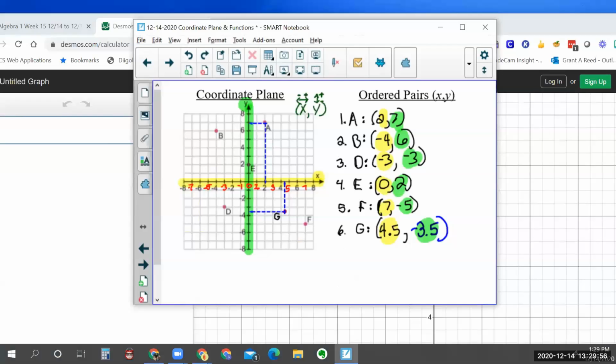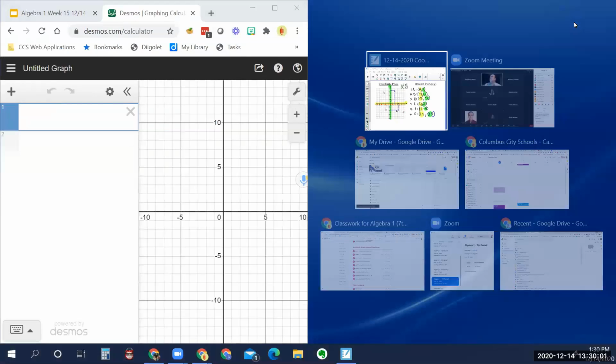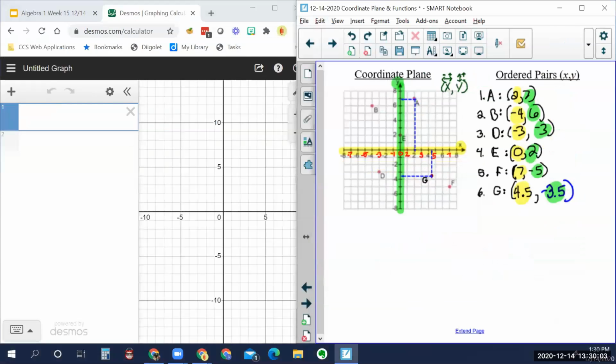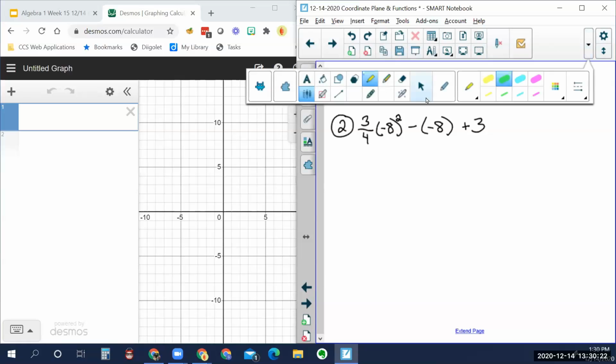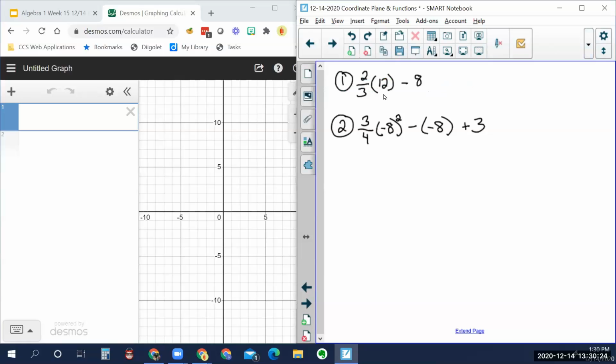So here we go. We're going to put Desmos on one side of the screen, so I'm shrinking it down. And then we're putting this guy on the other side of the screen so that we can see these 2 problems. So the fraction issue, depending upon what calculator you're using, it may not deal with fractions. That's part of why I wanted to do this. And then the exponent issue. Those are the two things I wanted to look at real quick.